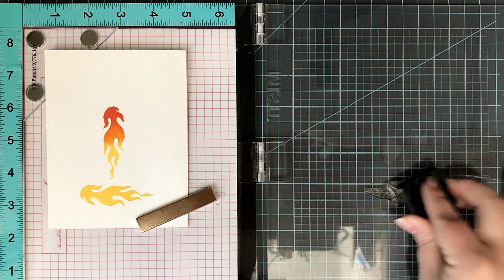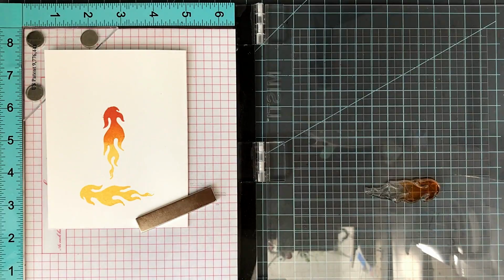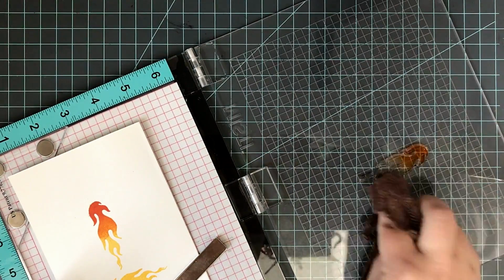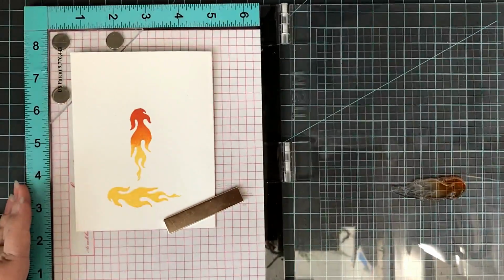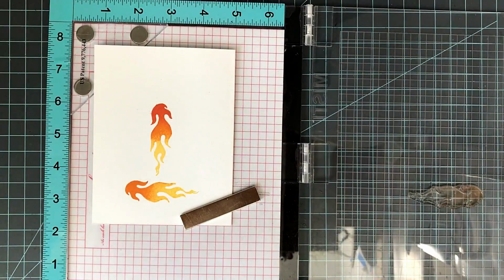I have moved on to the other flame. This is not the same one I stamped with in the beginning. You can see they're a little bit different. Not much, but just a little bit. Then I came in with my orange, went about halfway up with the ink, blotted to kind of remove those harsh lines right at the edge, and stamped it down.